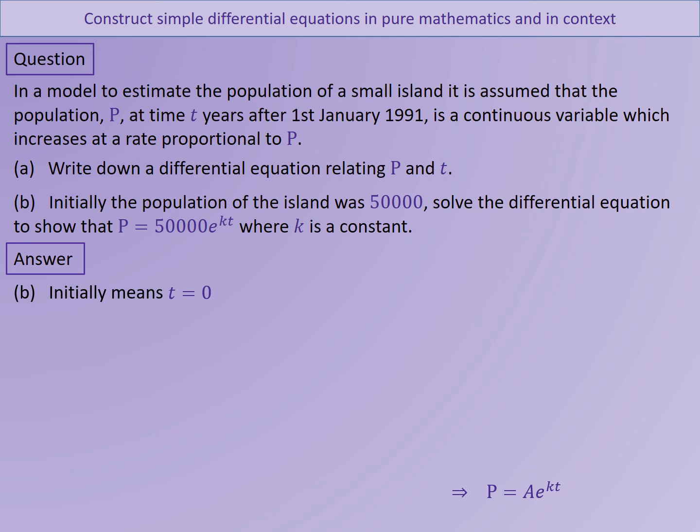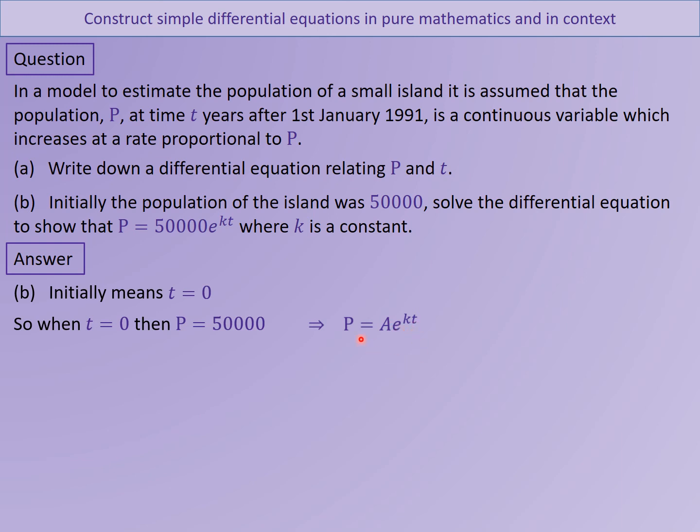Right, so I've got two bits of information there. I've got a p value and I've got a t value. So what I'm going to do is substitute both of those in. If I substitute both of those into here, hopefully it's going to sort out one of the constants. And this is why it's important to rearrange it into this form. Because now that I've got it in this form, I notice that when I put 0 into it, this part here, k, can be completely ignored, because k times 0 is just going to be 0. e to the power 0 is just going to be 1, not 0. Be careful, e to the power 0 is 1.